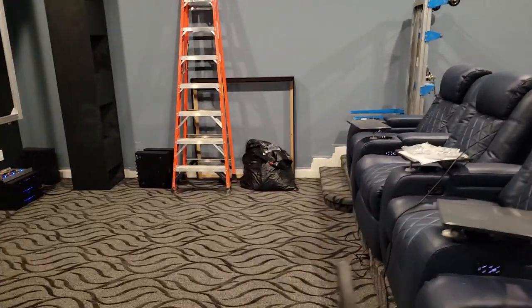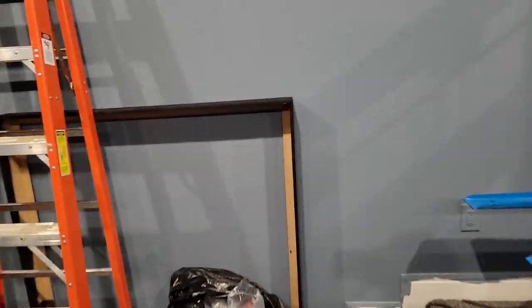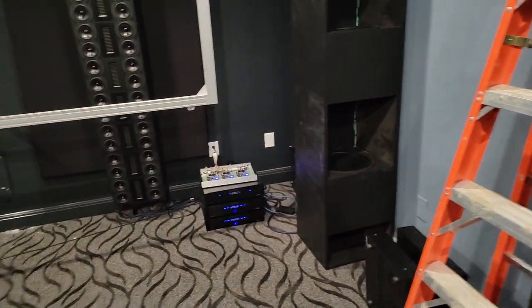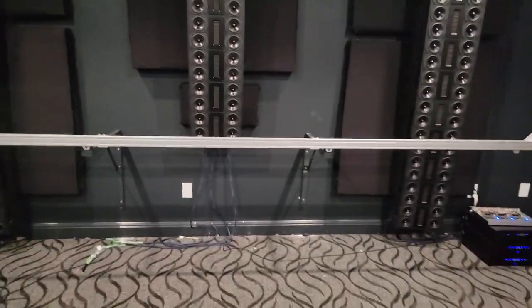Here's one of the frames for the four foot by four foot panels. I got an extra one — I'm not sure where I'm going to put that; it might not get used. I might get something else, because I've got a bunch more — another 50 or so sheets of two foot by four foot, two inch thick rock wool — that'll end up being on the side wall somewhere, along with some columns to put the side speakers in.